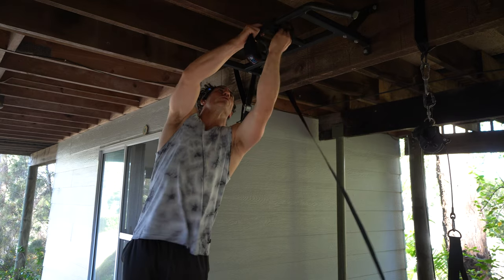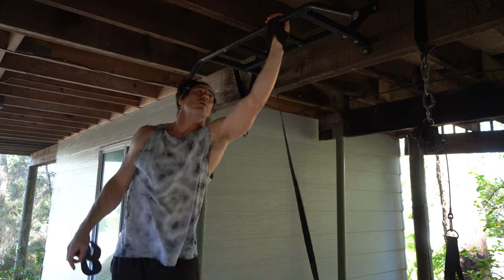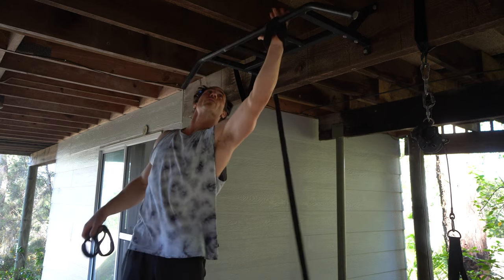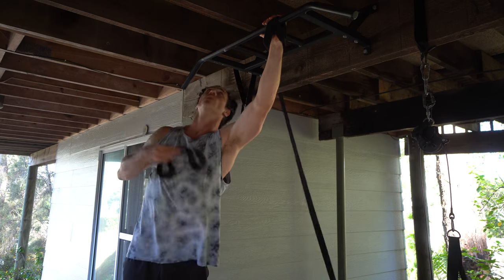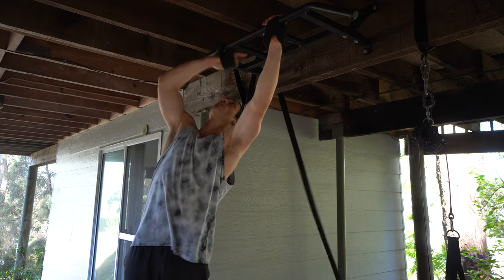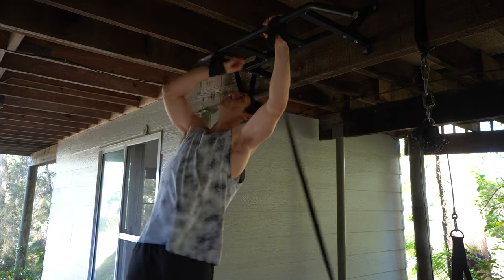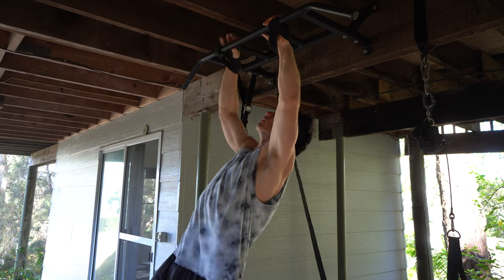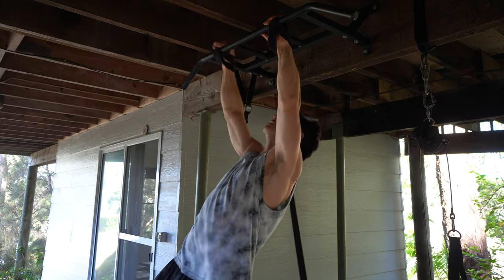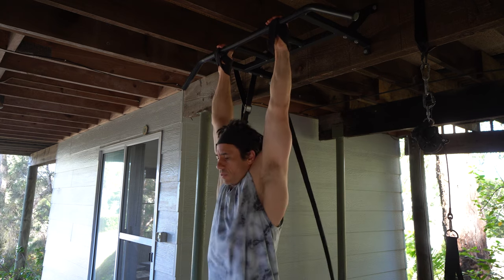So I'm using these wrist straps whenever I can, basically on anything that involves grip. If I can use these wrist straps, then I'm doing it. So that means even for my tuck lever work, I'm going to be using wrist straps. It feels really weird, but you know, it is what it is. Just got to do these things to work around injuries.